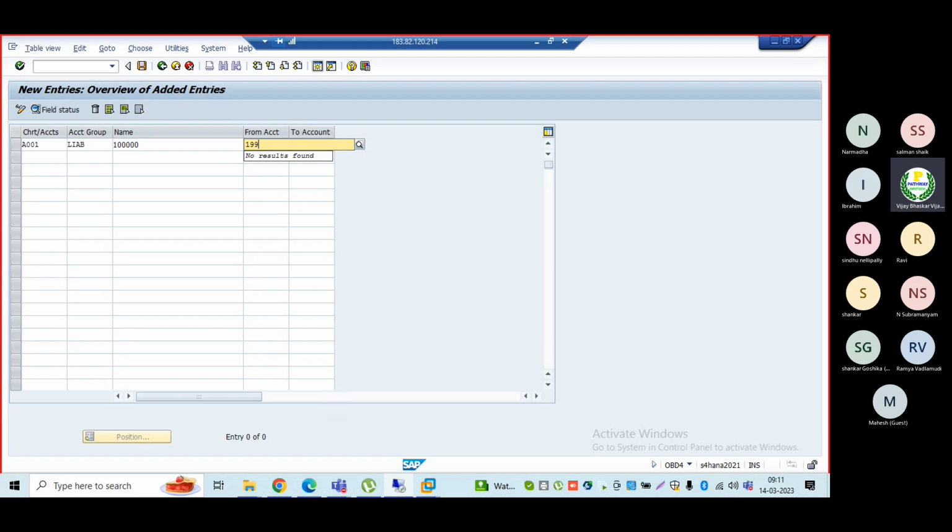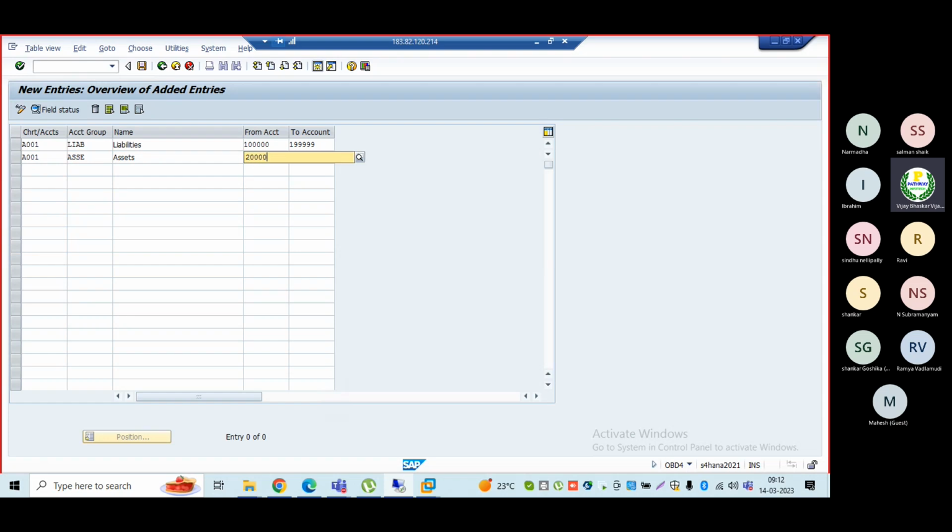Sir, for assets, you had given the liabilities account. Please go on mute, I'll explain. For liabilities, whatever GL accounts I am going to create, I would like to create in between this number range, the GL accounts which I want to create for liabilities. Remember. Then A001, then assets.